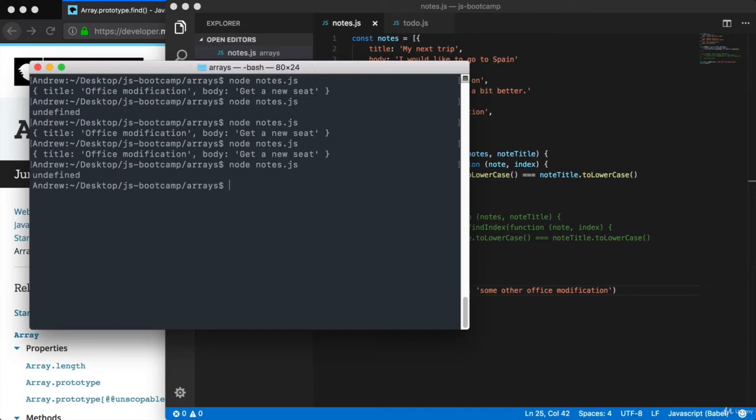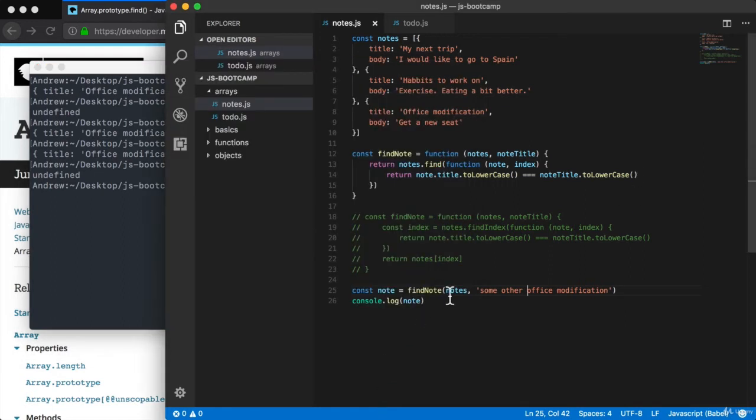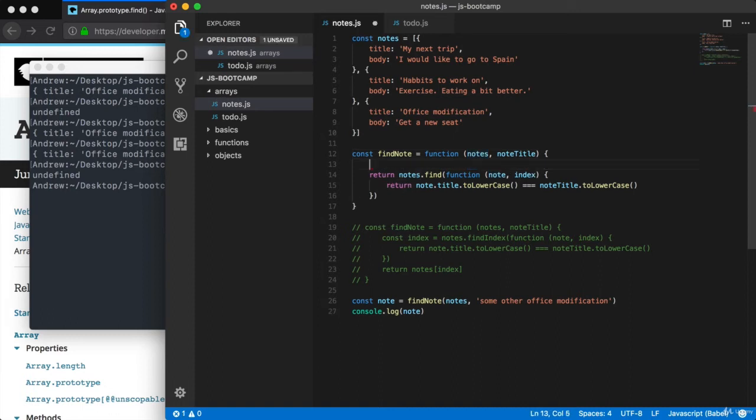All right, last comment before the challenge. It's that arrays are also passed by reference, which means that if I pass an array into a function and I make a change to that array, I'm going to see it reflected in the original one, just like we saw with our objects. I pass an object in, I change the object, the original object is also changed. That means if in find note, I did something like notes.push and added on a new note, it wouldn't just change the local array, it would also change the one that was passed in, which is this guy up above. So it's important to keep that in mind. Notes.push isn't modifying some sort of clone, it's actually modifying that original array.